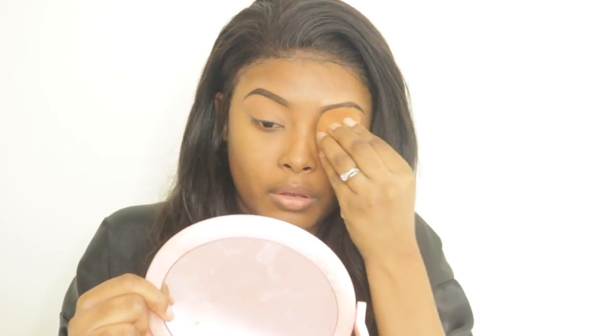Okay. So next I am going to use Black Opal's finishing powder in the color medium or 03. And I'm going to put that there as well to set it, you know. So now it's time to get to the eyeshadow.